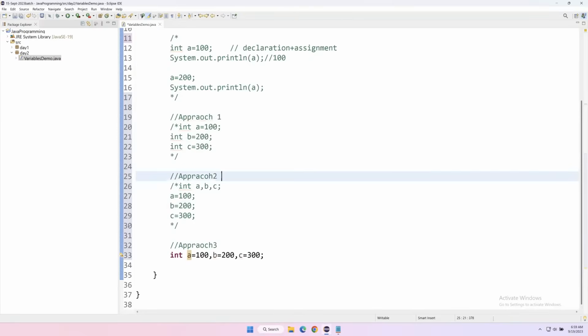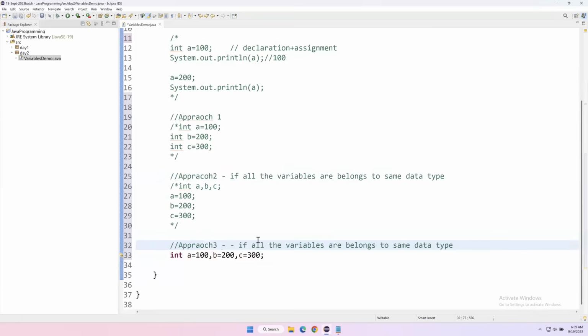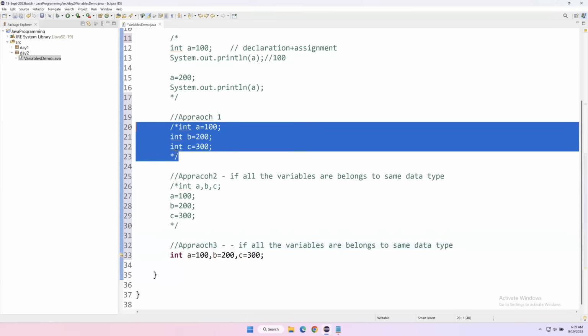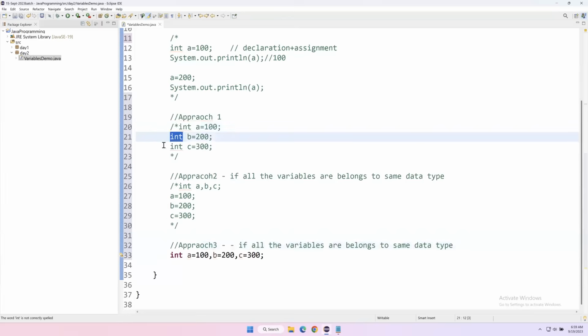Approach 2 and approach 3 are applicable only if all the variables belong to the same data type. And if you have different data types of data, then go with the first approach. Here, this is an integer, this is a float, this is a string. Like this, you can define different data types.